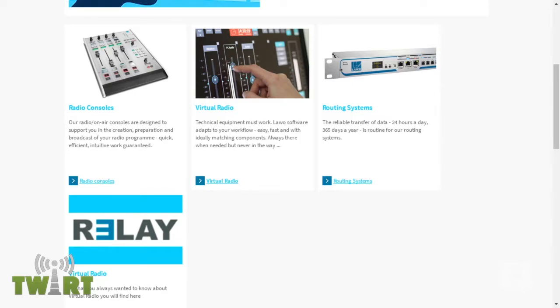Then the auto mix, it's really intelligent. They've put an enormous amount of work into the algorithms that lets you, hey, just hands off the console and let the people talk. And if they're not talking, it dims them down a little bit, brings up the person who's talking. And they can even put in an override feature where if the main host talks, then it can duck everybody down just a bit.